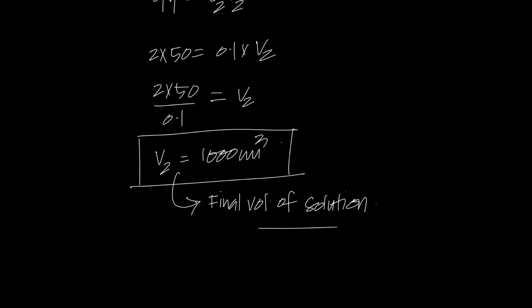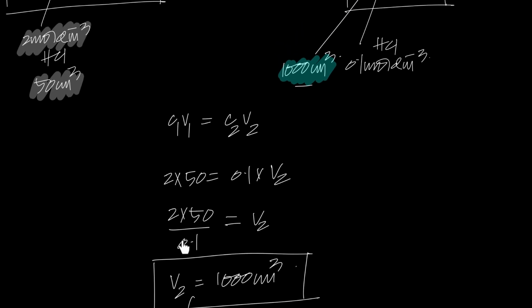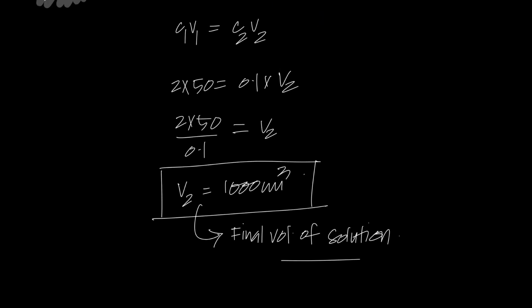How do you get 1, Naima? How do you get 1? I'm sorry, but how do you get 1? The calculation ka masla hai, I don't know. 2 times 50 divided by 0.1, I think. 1 dm cube. Oh, don't convert it into dm cube, Raima. It's cm cube. I don't like dm cube.